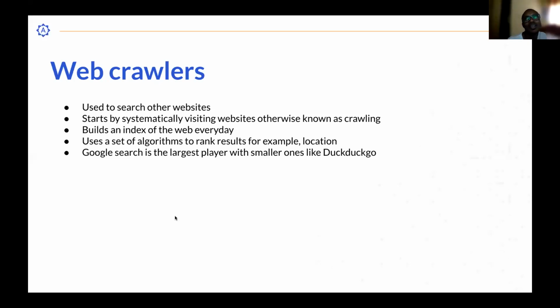Let me ask you, for example, how do you think Google search is able to find news that has happened in the morning today? How do you think that is possible? When you look for something that's happened today, you may find a result about it. And something that happened 5 years ago, it still has some results about it. How do you think it's able to keep up with everything that happens every other day?